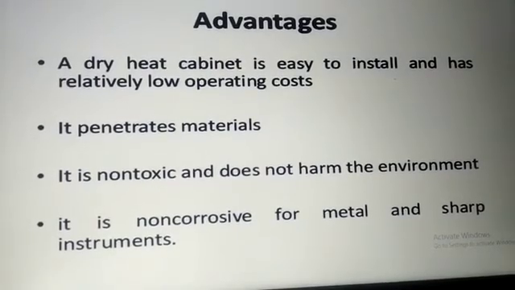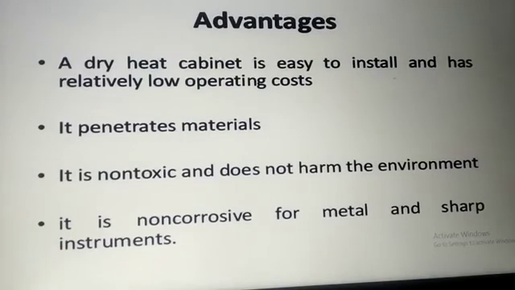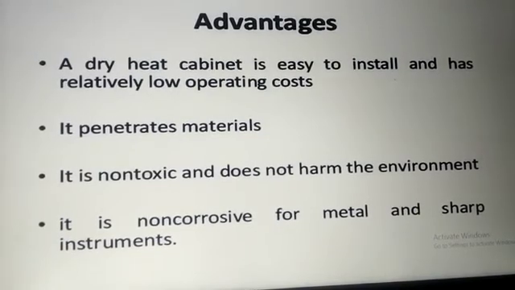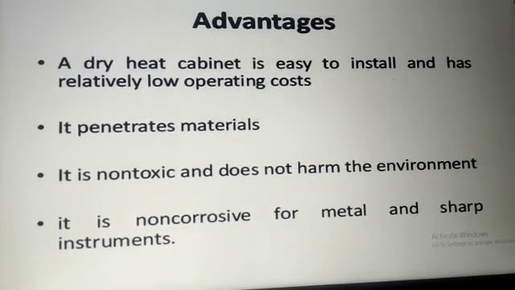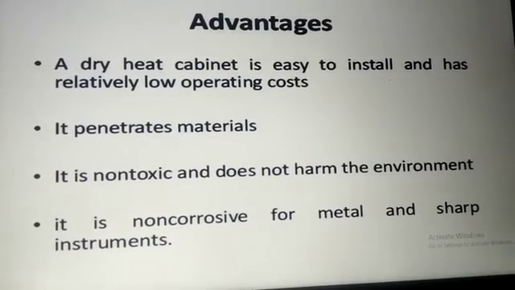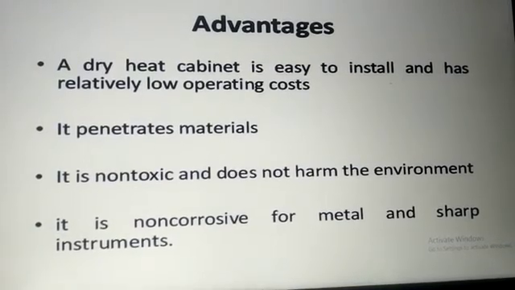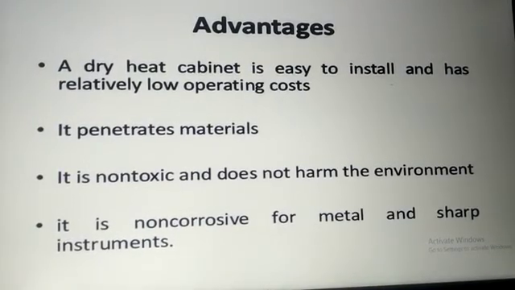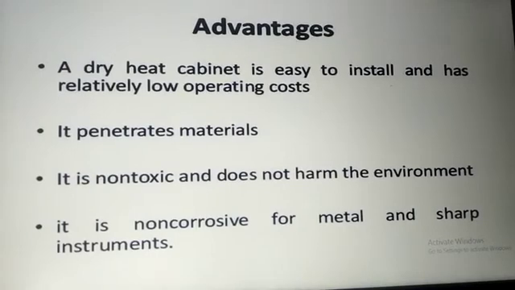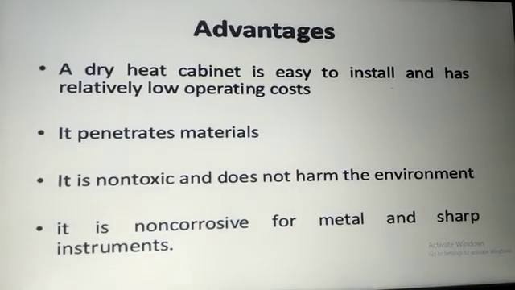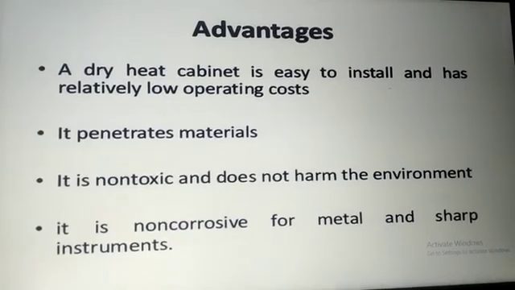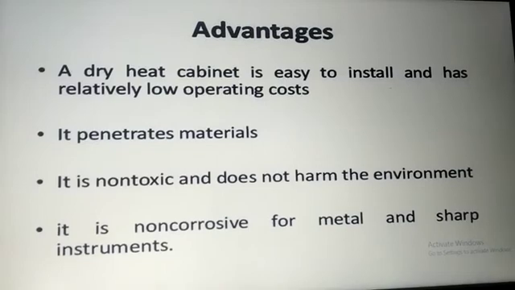Now in this slide we have to know the advantages of this hot air oven. First of all, a dry heat cabinet is easy to install and has relatively low operating costs. Second, it penetrates materials. And another one is that it is non-toxic and does not harm the environment. And another is that it is non-corrosive for metal and sharp instruments.